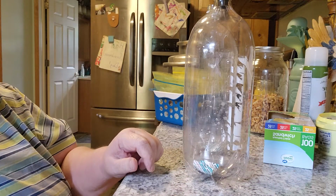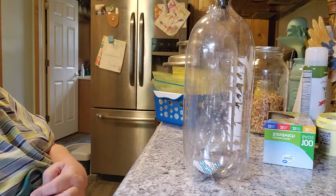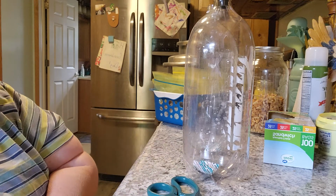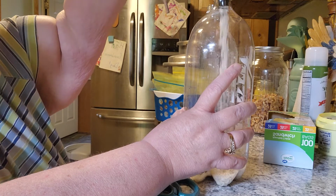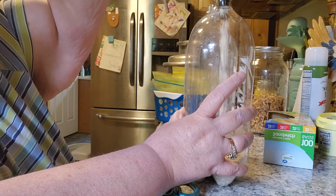So you put a funnel at the top of it. I'm going to do rice and white beans today. And what I do when I fill it up completely, then my husband takes it down and puts it into our inventory. So you just put it right here in this funnel.